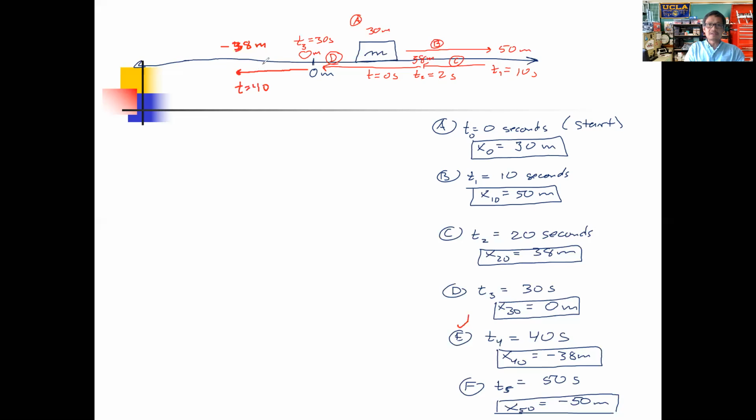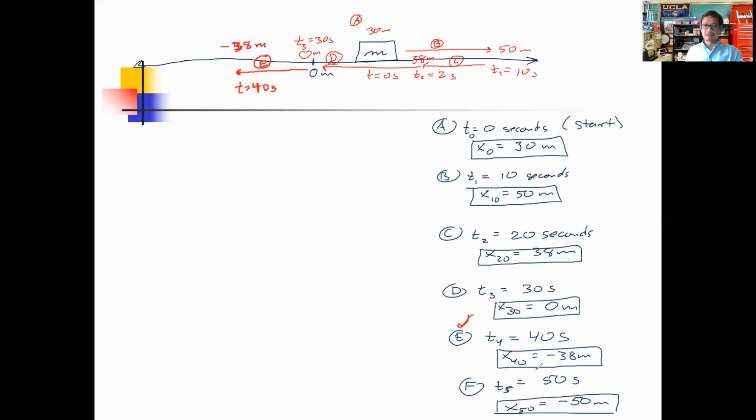Okay, so this is going to be then motions at point E. So this is the motion represented by point E. At the end of the 40 seconds, and this is total time now, folks, so it doesn't take him 40 seconds to move here. This is 40 seconds from the time we started recording his motion. At time equals 0 here, he moves and then he comes back around, and then at the end of the total 40 seconds, he ends up at a position 38 meters to the left of us. Okay. All right, so that's going to be point E there.